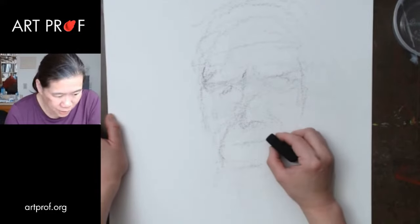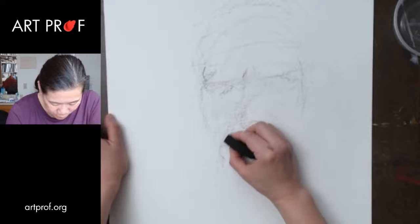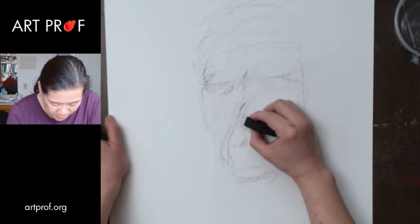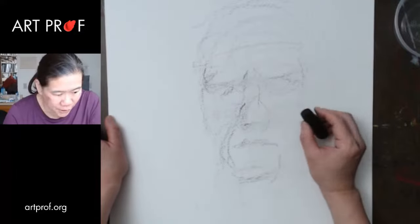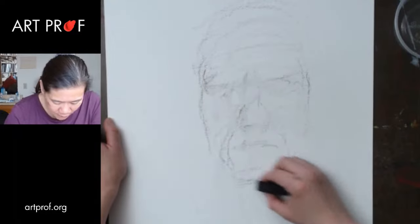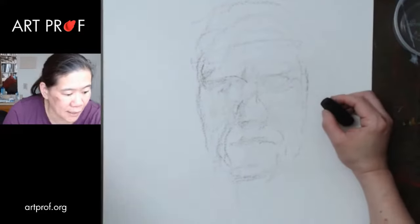I do like charcoal. It bothers me how fragile it is. And I just get worried, especially when it comes to selling work. I just worry about the piece being too fragile or getting ruined because it was in the portfolio. And I don't like that. I mean, that's one of the reasons I started drawing with lithographic crayon, it just was so much more permanent. I didn't have to worry about that.